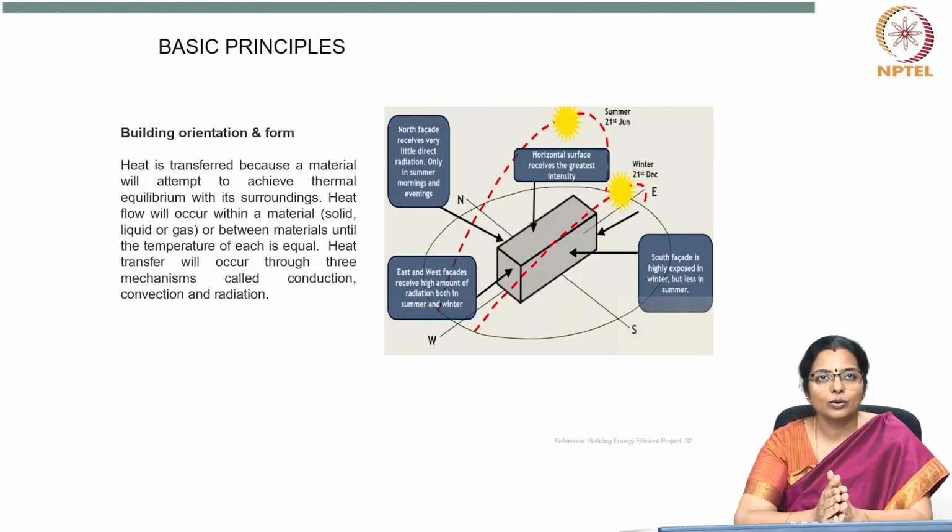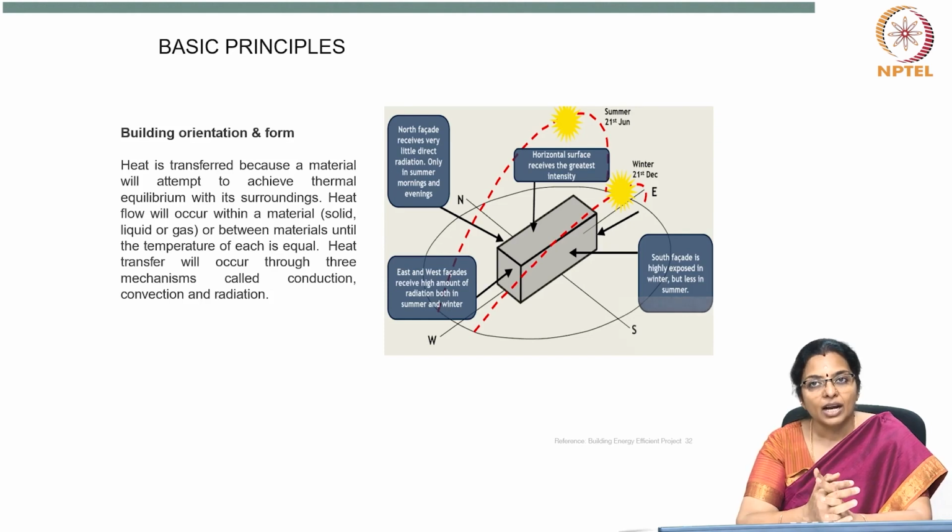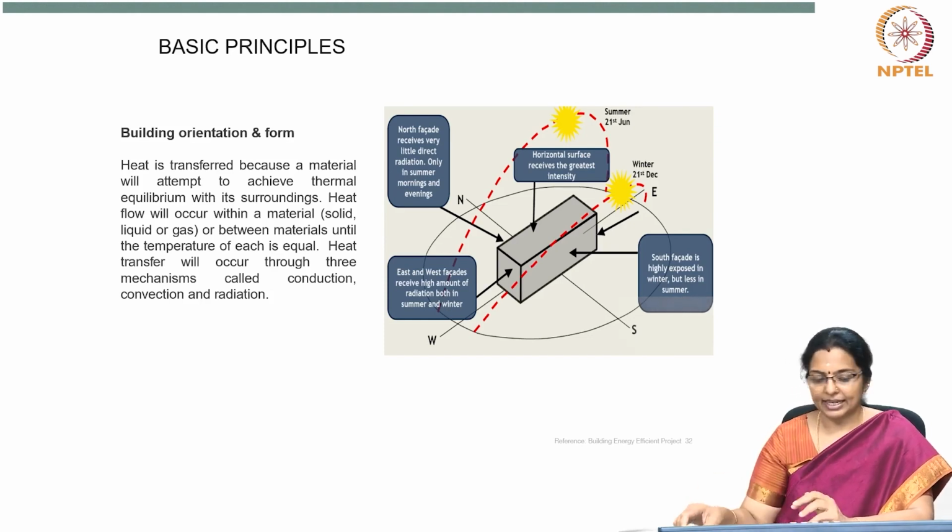So let us look at the principle of using building orientation and form. Now, as the warm, humid climate zones are located near the equator, the orientation of the settlement pattern should be placed preferably on southern or northern slopes. The best orientation is longer side facing north and south directions to protect from the solar radiations. However, the east and west side should be shaded by proper shading devices.